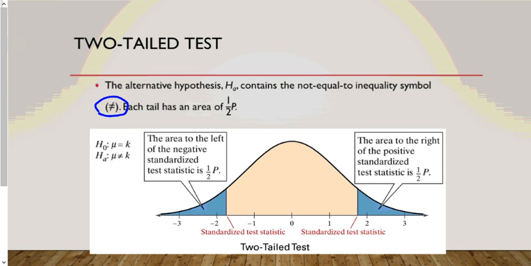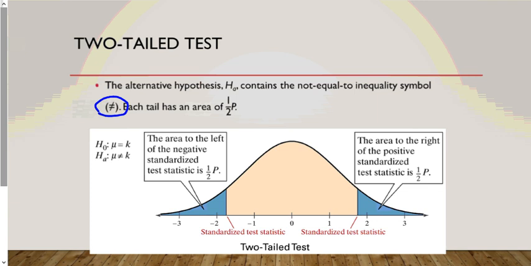You make a claim that John eats 5 hot dogs every day. Well, then the alternative is that he does not eat 5 hot dogs. And so then what happens is you actually split that up between the two. And notice that this says 1/2 p. Well, remember that your rejection region is split in half, because you don't necessarily have a direction. You don't have information that leads you to believe that it's more or that it's less. You're just checking that it's different.